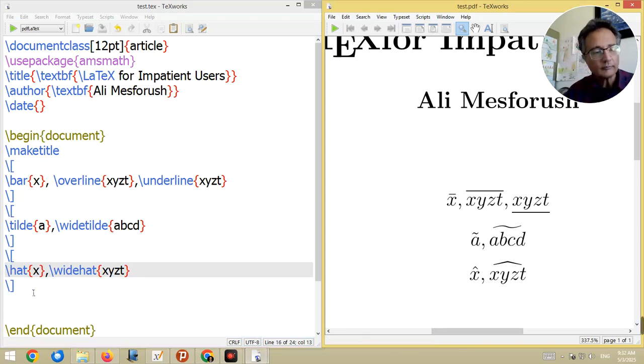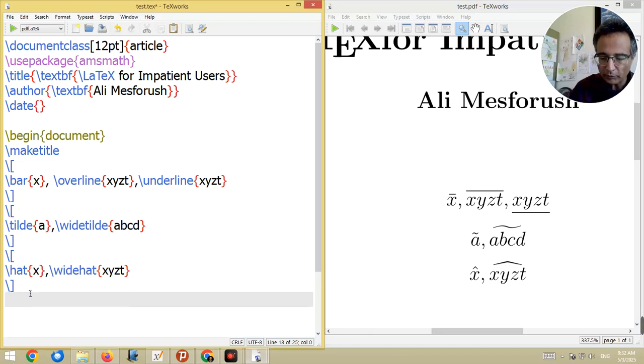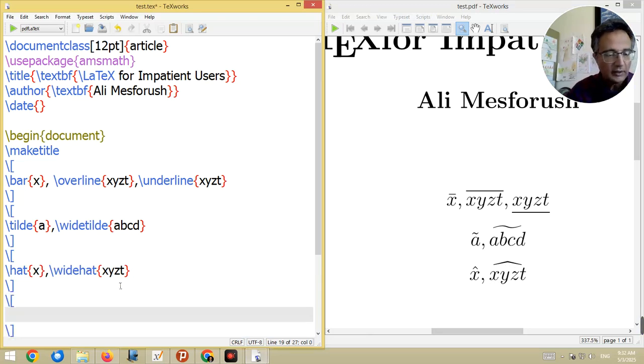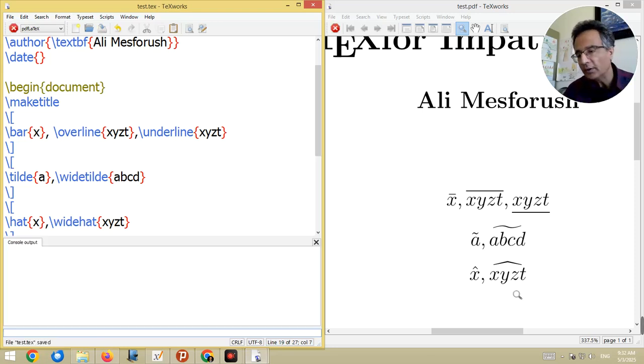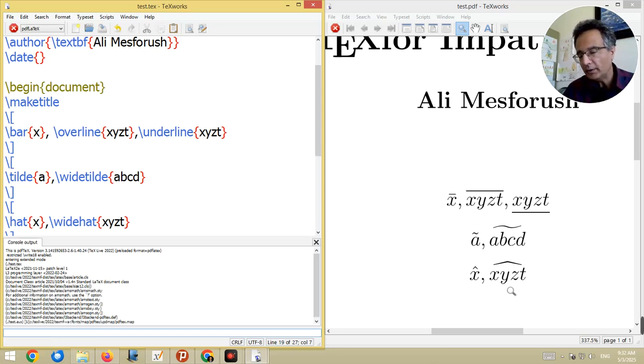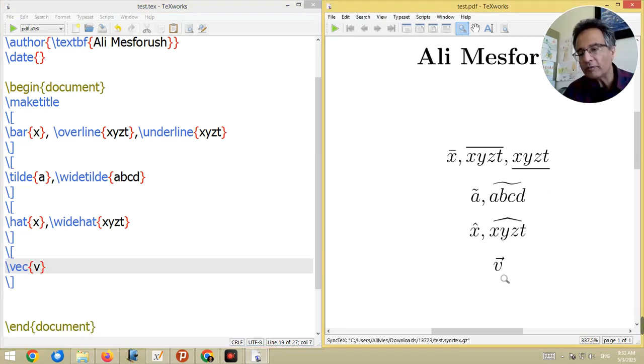Now, let me continue with something else. For example, you want to generate a vector, for example, vector v. In this case, we can use \vec and then v. And if I run the code, you can find out that a vector v is generated like this.